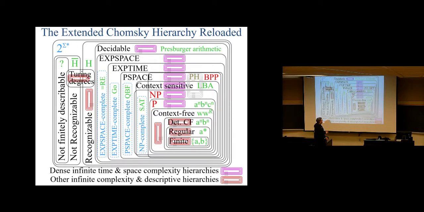And there's deterministic context-free languages. There's regular languages that are made of regular expressions. Those you all know and love, we use them all the time. Regular expressions, the regular languages, are a proper subset of P. And of course, there's finite languages. And there's infinite hierarchies between these classes, just so you don't think that this map is all there is.